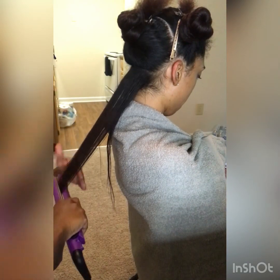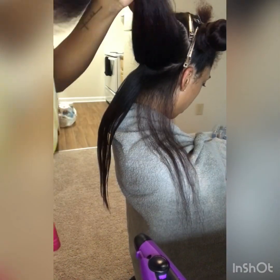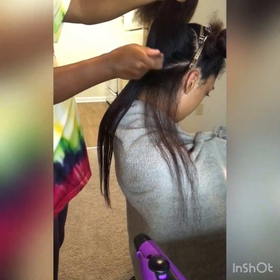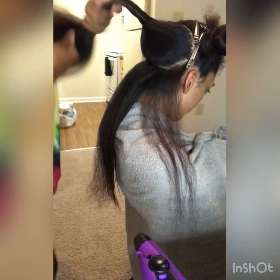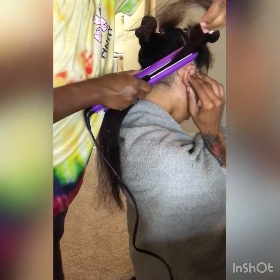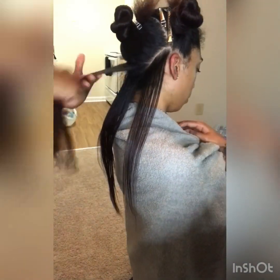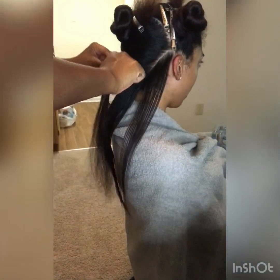So I love to go over the roots a couple of times. I feel like that's an important key. For anyone, even if you're doing your own hair, I feel like you should always go over your roots a couple of times before you go over your ends. For some reason, I feel like new growth is just a little bit harder to stay straight in, if that makes any sense. I feel like my naturalistas will understand.